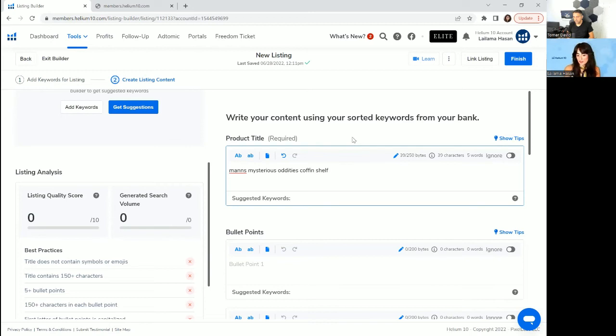So coffin shelf, and then hit this dash button, and then you can continue writing about spooky decor, whatever the rest of your keywords are. But the first 5 words is what's gonna become your canonical URL. So before you put the dash, make sure you put in your brand name and then whatever number of words is left. In my case, there were only 2 words left, so I put in coffin shelf. And when you sync directly to Amazon, it's gonna show up as your canonical URL.